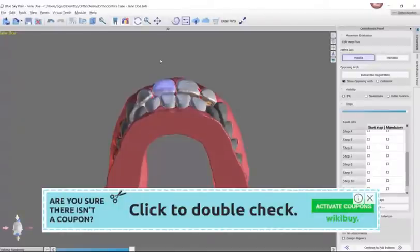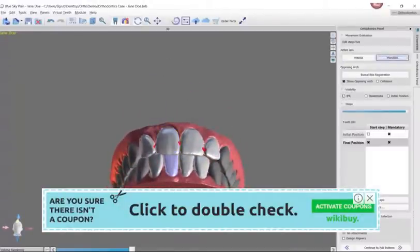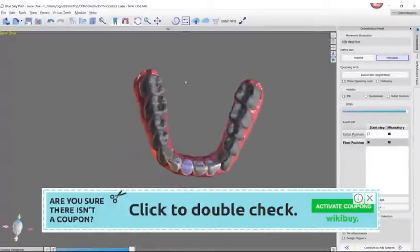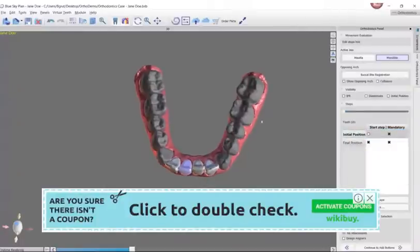In terms of technology, you should have a PC. They are Mac compatible, but it's a little less efficient from what my understanding is, and they tend to get updates not as quickly, so that is important. Basically you can get all the information you need, but it's going to take trial and error — to learn how to do it, learn how to set it up, learn how to position the teeth.